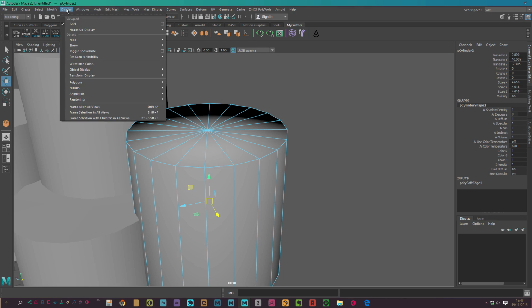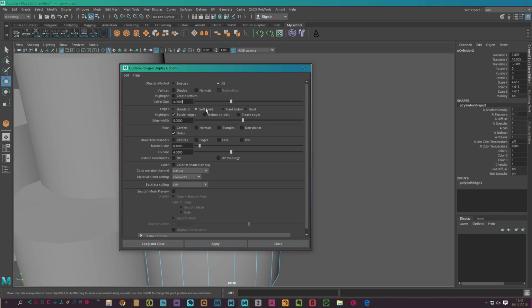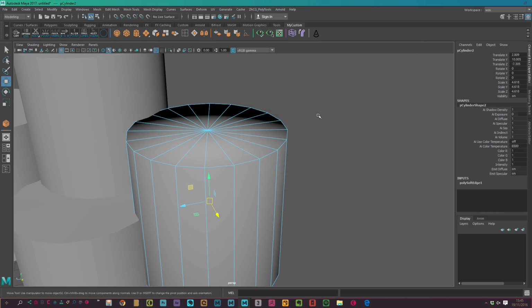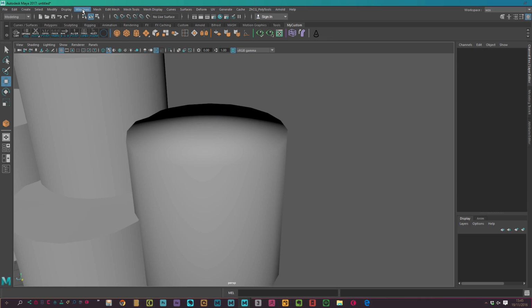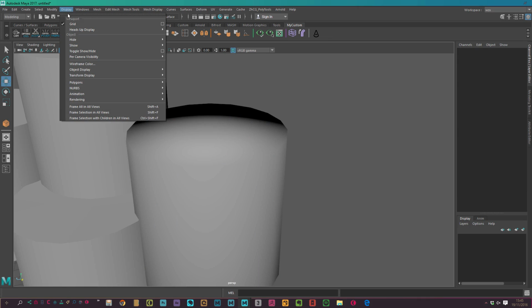So I will go back into display polygon, custom polygon. Here I'm set on soft hard, but it wants to show me the soft edge and the vertex, etc. Because you need to also set the same setting in three places.